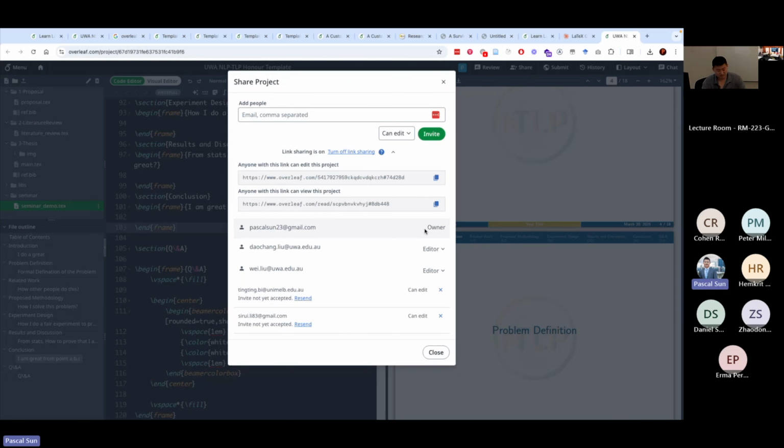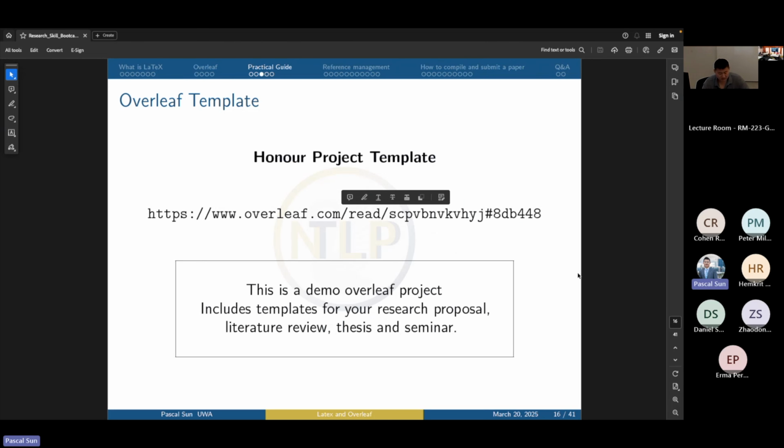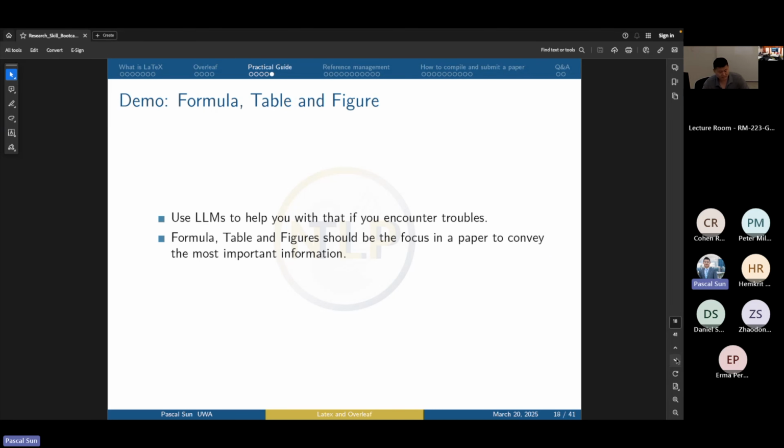The link I have shared in the slides, if you want to borrow that, you can just open that link and copy it to your Overleaf, and that's it. So this is about the template and how we should draft it. And some of the tricks: in your papers, don't put too much content inside.